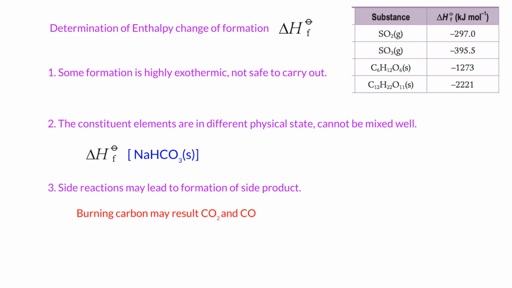So the last one is about the determination of enthalpy change of formation. We have talked about neutralization. We use a cup, remember that, and a thermometer there. And then combustion, we put water above and a thermometer there, and we burn the substance below. So we have two calorimetric methods to find out the enthalpy change.